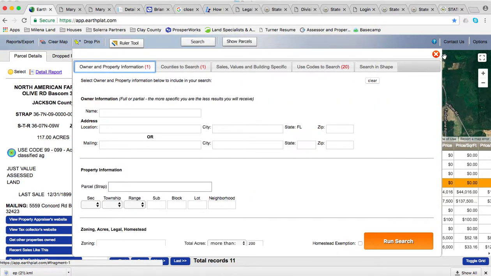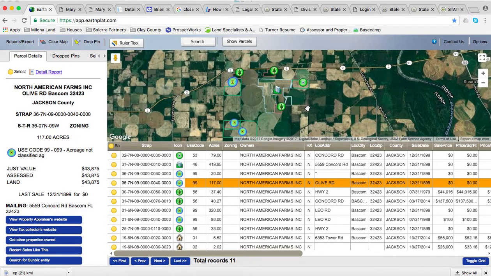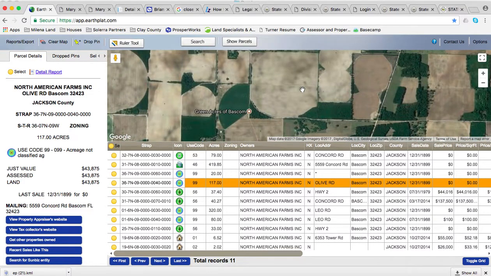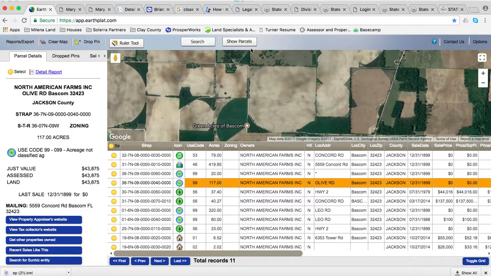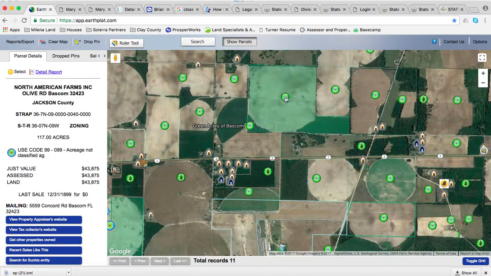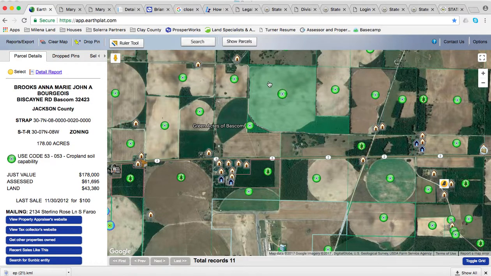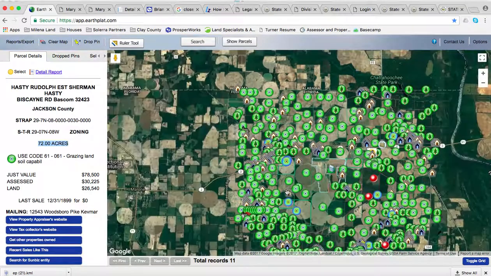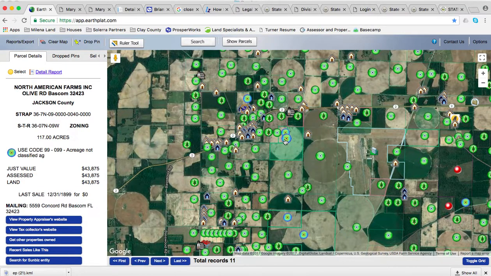For now, I just want you to do it the way we've always done it, which is where you're just looking at it. And I also want to remind you that from here on out, we're only looking for property owners whose total acreage exceeds 200 acres. Now, if you see something like this, it's a really nice crop circle, and it's 178 acres. Well, that's close enough. I just want to avoid getting something like this, which not only is not a nice farm property, but it's also only 72 acres. That's not something I'm interested in. I just want to focus on the larger, more farm type target properties.